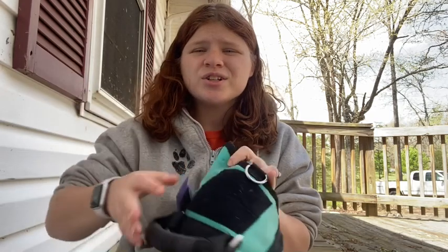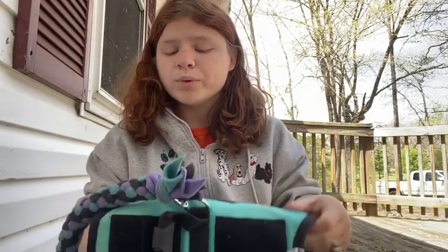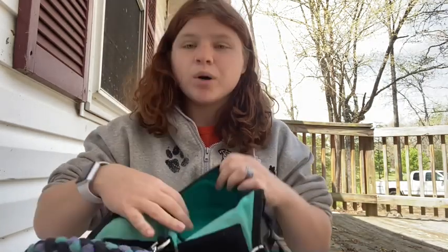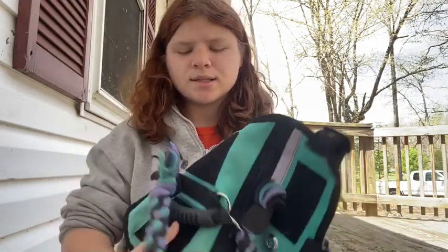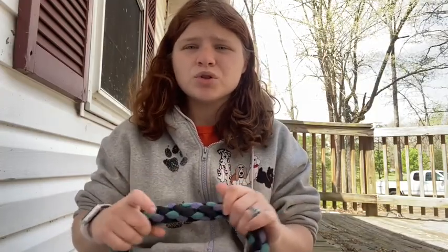It's pretty dirty but I keep it for sentimental value. The other vest I've also pretty much retired, which you've all seen, is my River Dog Gear vest. I retired it just because it got really faded — he wore it every day for over two years. It's River Dog Gear, beautifully made, with two pockets on the sides and some patch room. I also have this pull strap — I can't remember the username of the person who made it, but it's really nice if you like fleece pull straps.